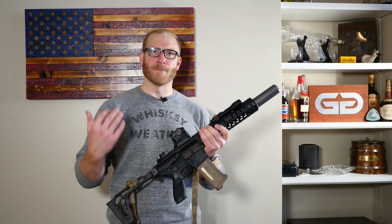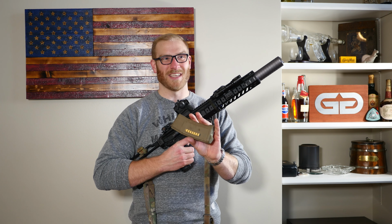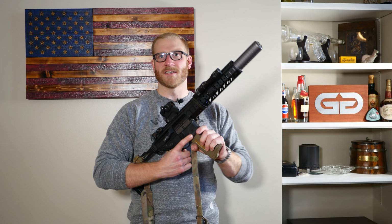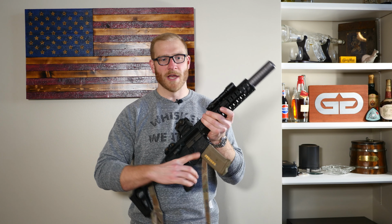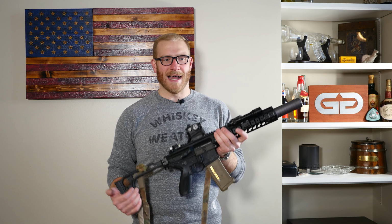Magazine compatibility is pretty standard VFC magazine compatibility. I have been running this with PTS EPMs. VFC's factory magazines also work. Elite Force mid-caps have been run successfully in this. I don't think it's particularly picky with magazines, or at least any more than most VFCs. It feeds great. I haven't had any problems in that department.